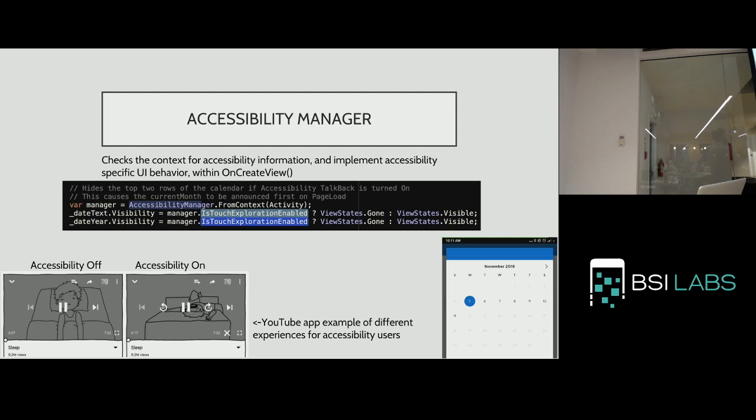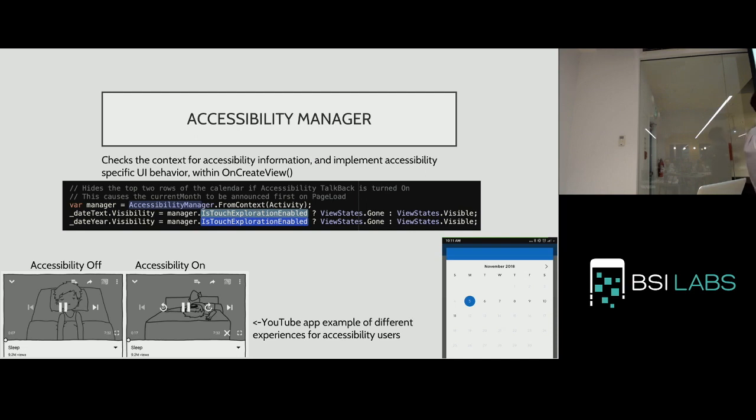And then you have this application that, when you test it with an accessibility tester, they're just like cross, cross, cross. What we noticed when we were digging through it is that YouTube, for example, if your accessibility is on, if your TalkBack is on, it changes the view from this, the standard view that we see, to this for accessibility users. It always keeps this screen there, because they're not really watching, they're mostly hearing. So it keeps the screen there and they can skip 10 seconds forwards, 10 seconds back.